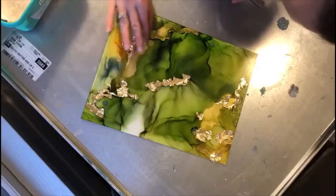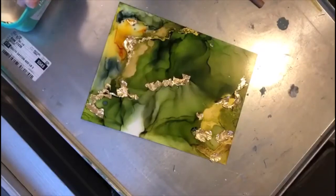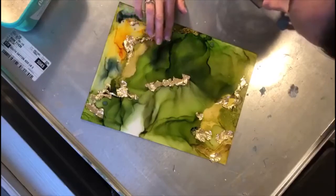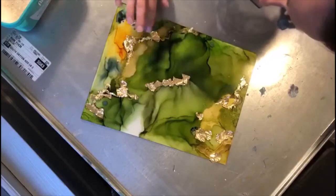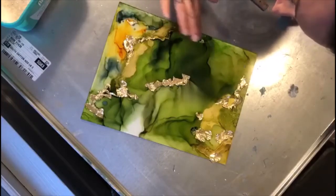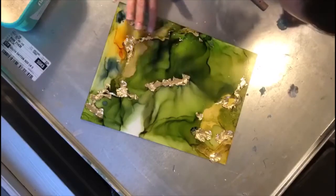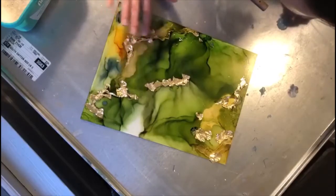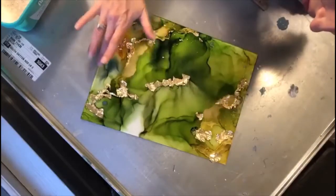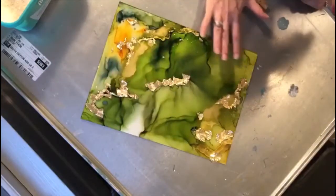Talking about the glue being sticky, once you put it down, you want to make sure that you let it dry all the way. But don't let that brush of yours, the little tiny brush you used for the glue, dry on there. You'll never get it off. Wash it as soon as you're done. Okay. I'm going to run my hands over top of this just to make sure there's no places I'm forgetting.